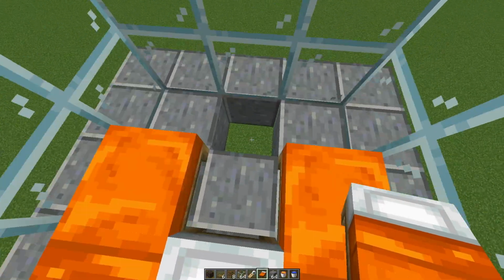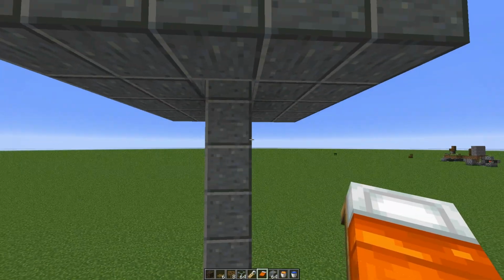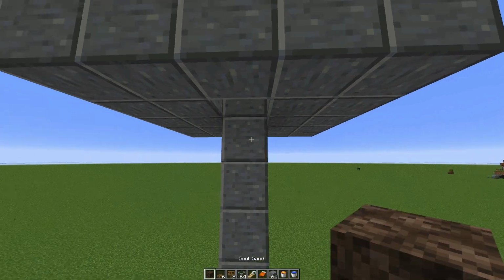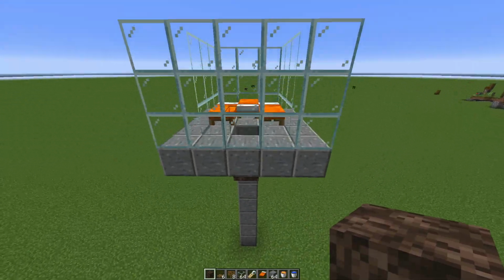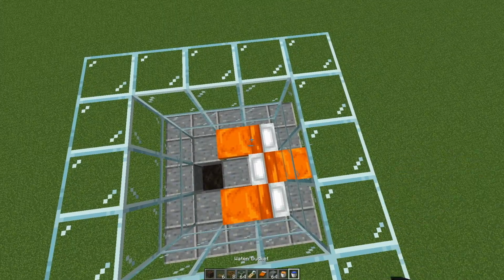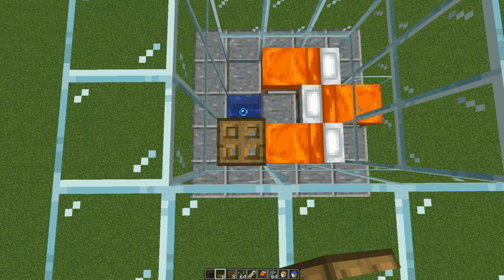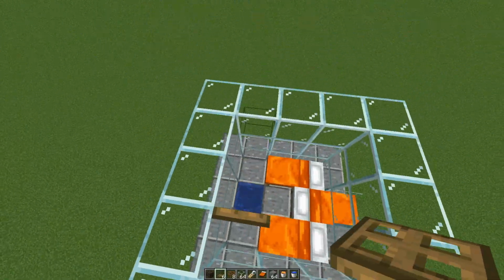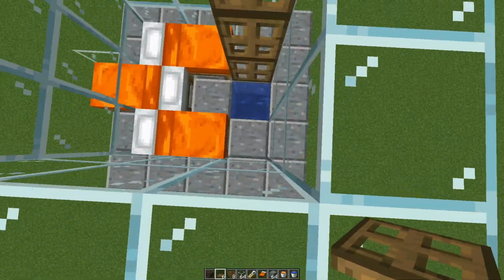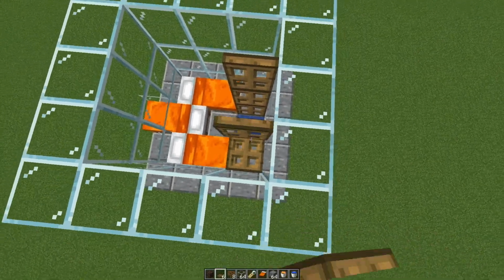Then we punch out this place here and you place soul sand right there, and then you go up here and you place water in this one right there, and then you build up 3-high trapdoors like this, and on the other side as well, like so.